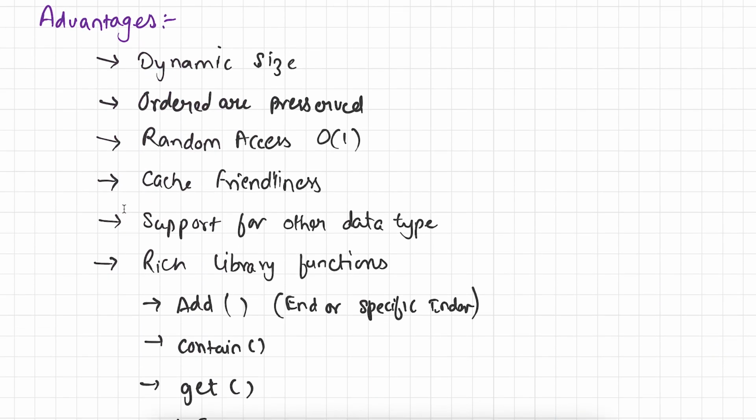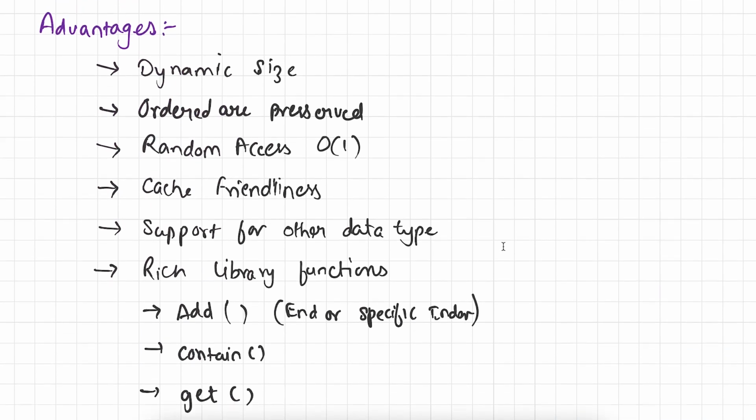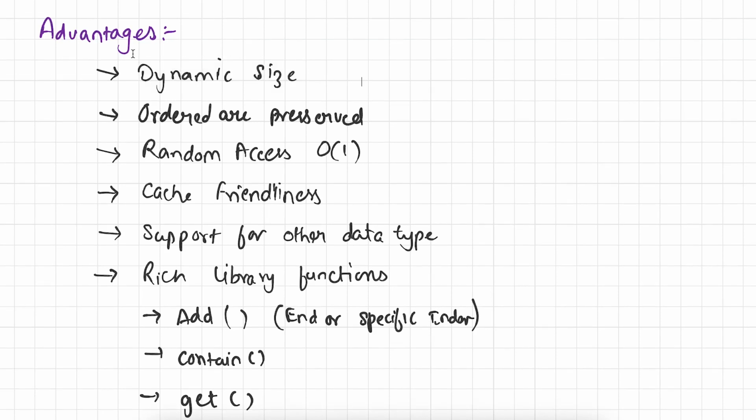Now let's talk about the advantages we get when we use ArrayList. We get a lot of advantages along with the advantages we get when we use normal arrays. The first advantage is dynamic size. In many situations you do not know in advance how many elements are going to be stored in an array. Even if you know the upper bound of the number of elements, let's say 100, it may sometimes cause wastage of space. Let me show you how.